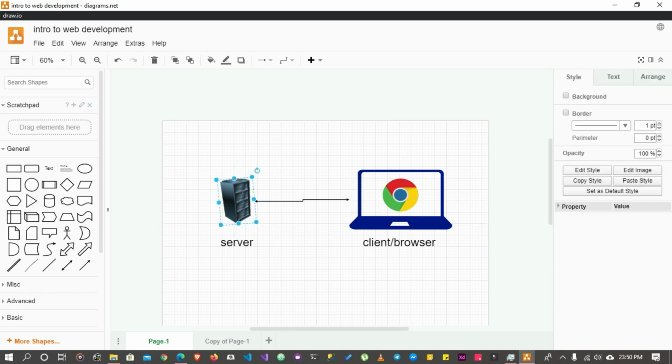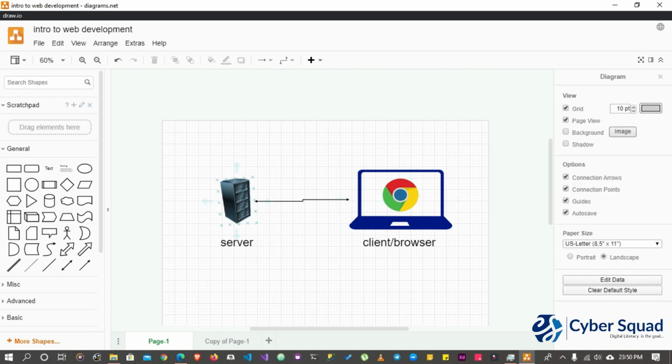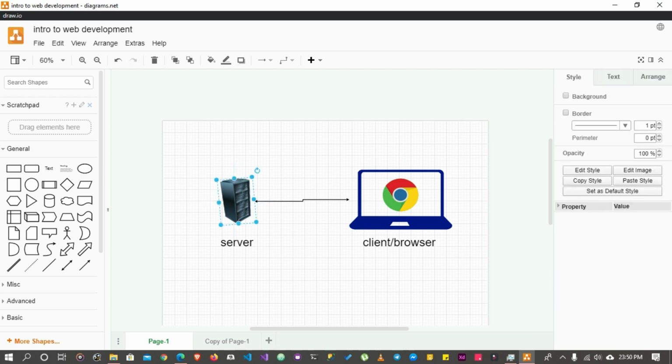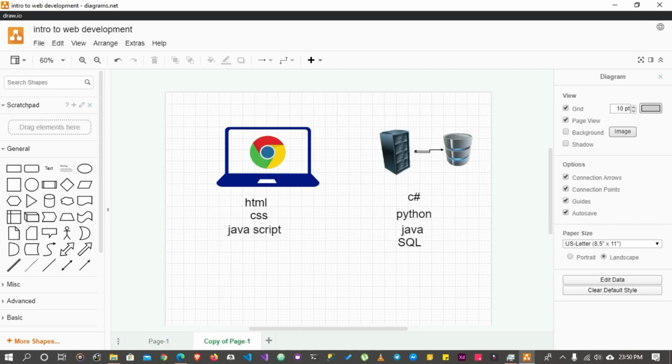Normally there are some other things going on underneath, which I don't want to complicate things with. But what basically happens is when you search for a website, your browser locates where that website is somewhere in the world and fetches the file from the server. So that's why we have the diagram going to and fro, because the website is being fetched from the server and you are seeing it from your client, which is your browser. You understand? So that's basically how websites load. So if I would break that down a bit more.